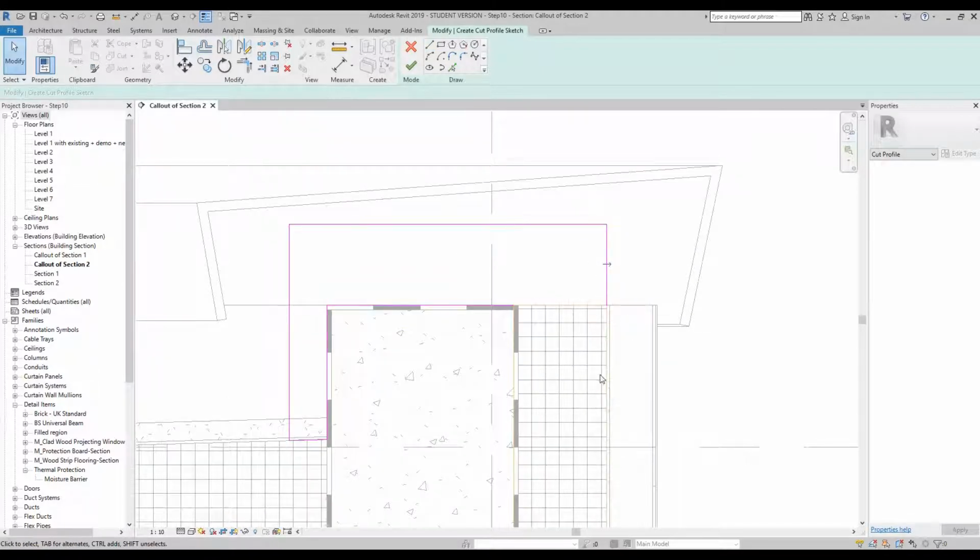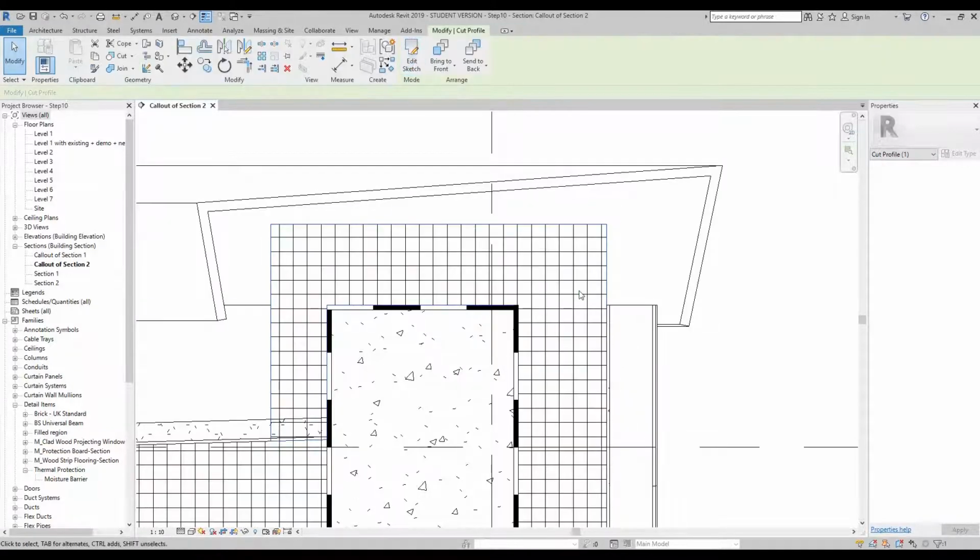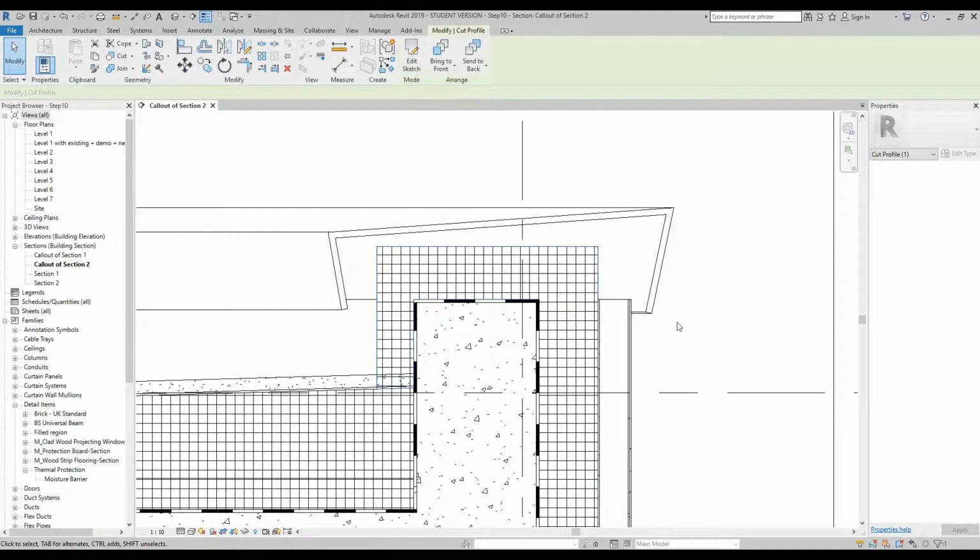And what we want is for the insulation to continue around this area. So to do that, we need to select this little blue arrow to say that we want it to be inside the pink line. You will also notice that it's not a closed line chain. What it's doing is replicating the graphic attributes of this insulation to go around here. Once you've done that, press the green tick and you will see exactly what it's done.